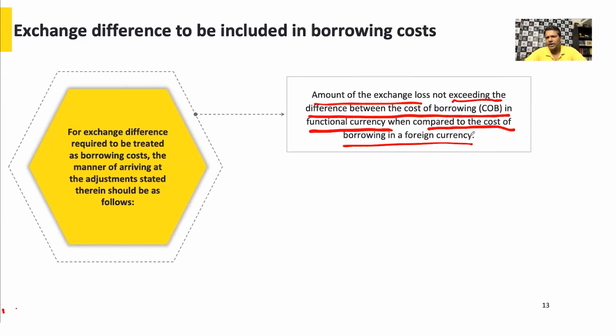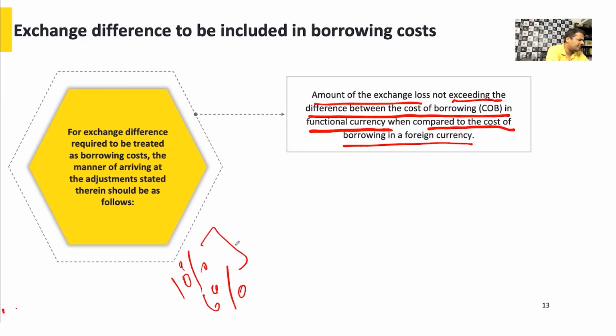And we try to explain this with the help of a very simple example. If I were to borrow $100, and let's say the rupee dollar exchange rate is 50, that means I wanted to borrow 5,000 Indian rupees. If I were to go to a bank in India, the bank will say for 5,000 rupees, I'm going to charge you interest at the rate of 10%. Here I went to an overseas lender and said I want $100. That bank said, okay, I can give you $100 and I will charge you interest at the rate of 6%. The 4% delta, right? The 4% which I have saved between the 10% and the 6%.